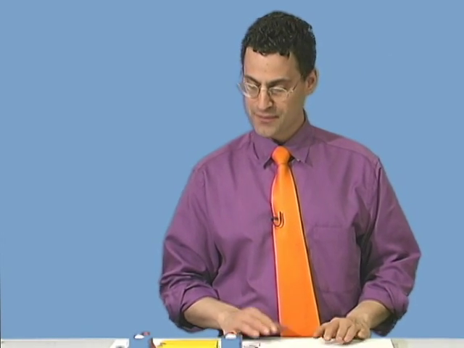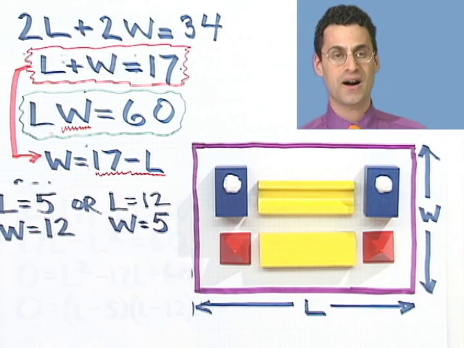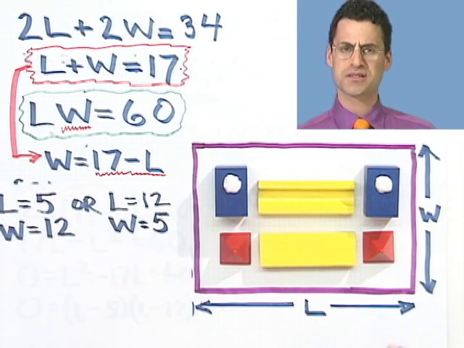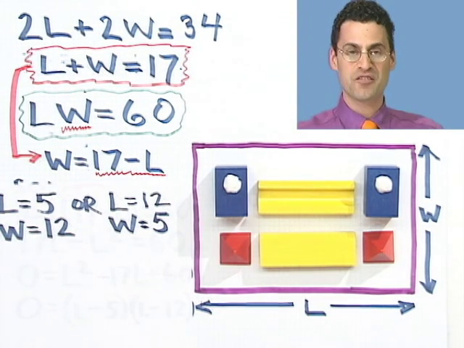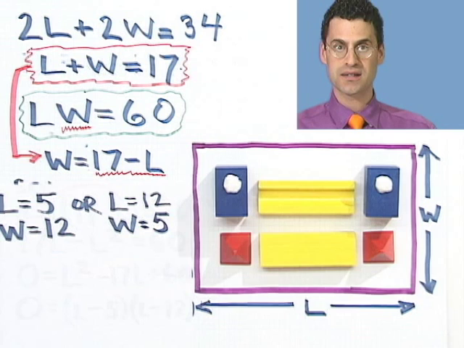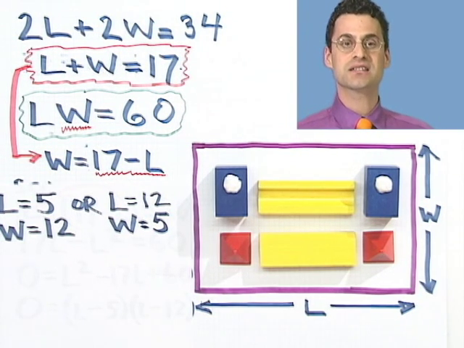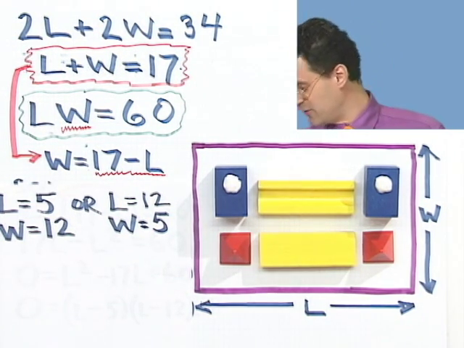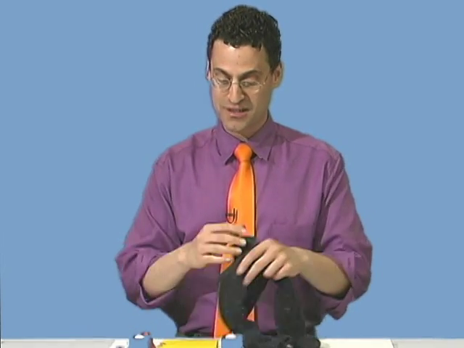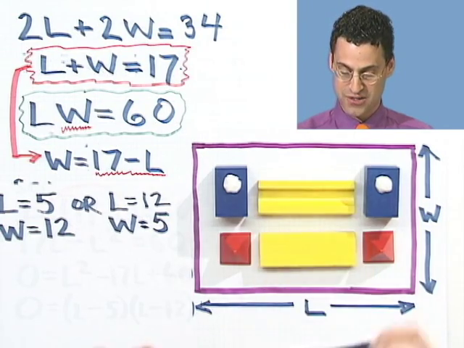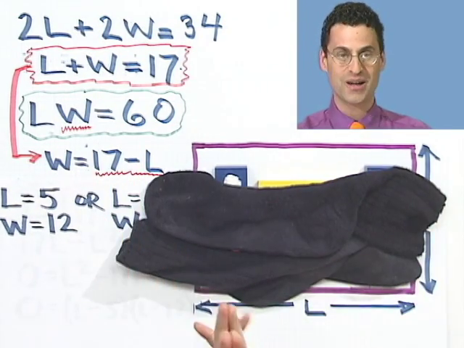So using the quadratic formula, we see the answer is 5 by 12. And so there we see the room is 5 feet by 12 feet. Sounds like a good-sized dorm room, doesn't it? And there's a bonus question here. How many roommates live in the room? Obviously, if it's a 5 by 12, it's so spacious, it's almost a suite. Obviously, there'll be six students living there. And in fact, maybe we should let them alone. And I'll put back the dirty socks so they can have their privacy. You can see, by the way, the big fancy speakers, the futon, the chair. Let them all go back. All right. Enjoy. Try these problems with the quadratic. All right.